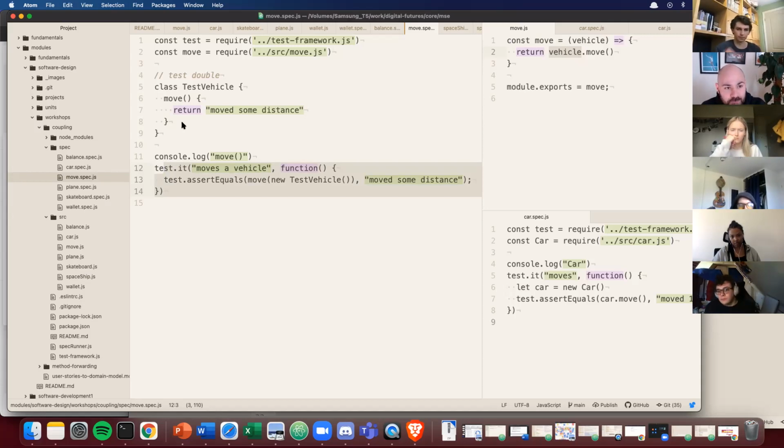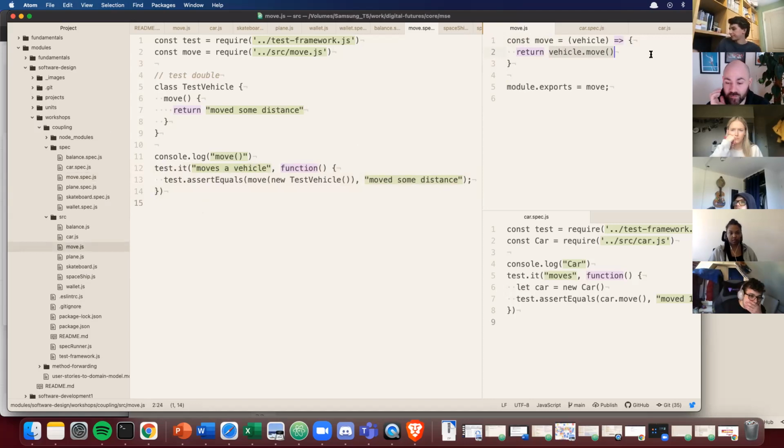As a result, in this example, we have to make sure that we're still testing what the high level move function does, which is call the move function on each vehicle. So for example, in the airport challenge, we'd have a different spec for the airport and a different spec for the plane if we were testing things on the plane. Exactly, yep. Every class has its own spec. Every unit test has its own, yeah.